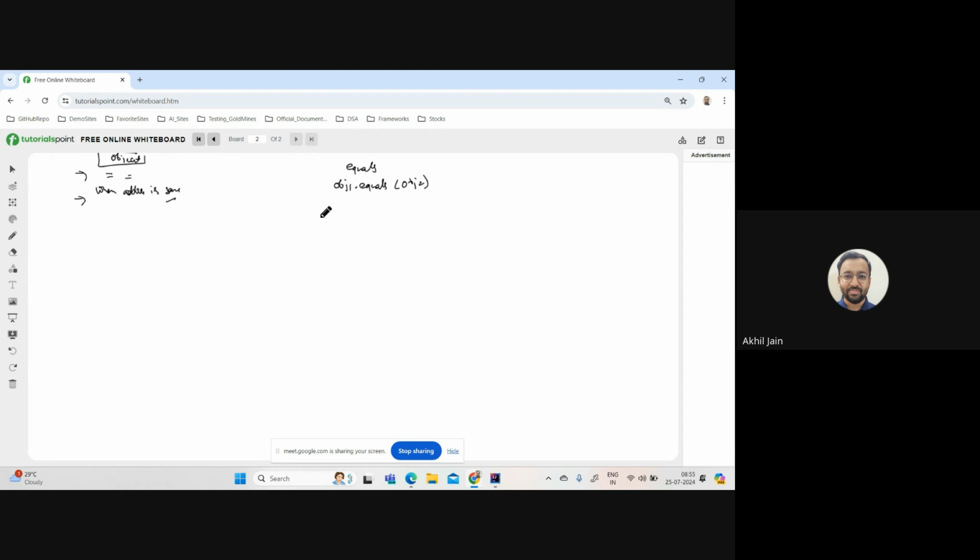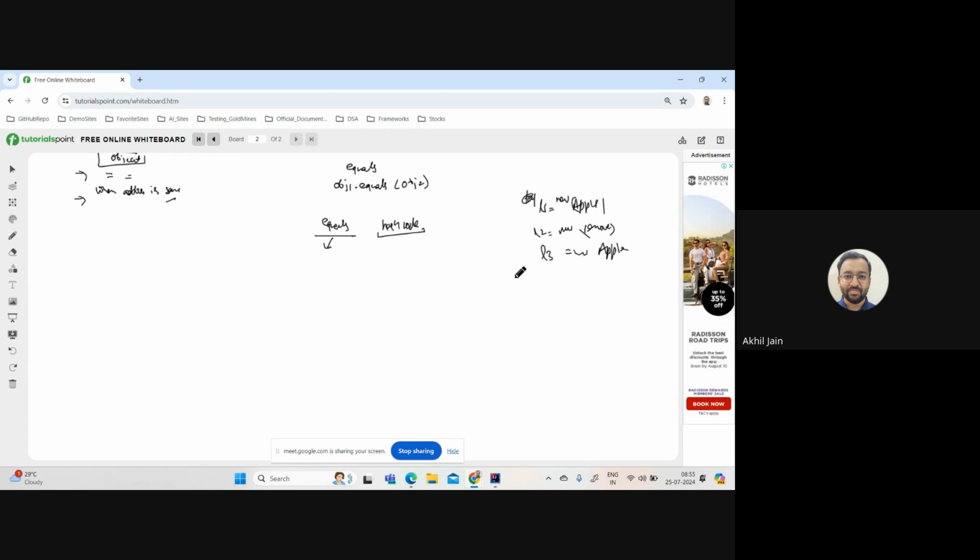Now there are two things in Java: one is the equals method, and second is the hash code. What is the purpose of the equals method? Let me create some laptops again. L1 is pointing to Apple, a new object here. L2 equals Lenovo, and this is again a new Apple.